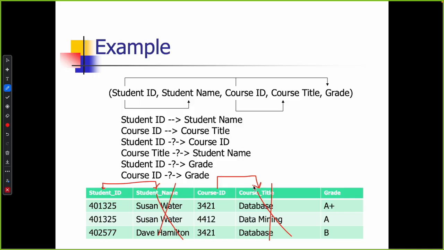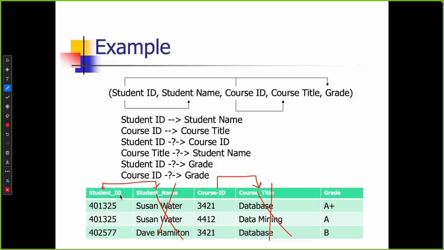Now, full key dependency means a column depending on all parts of your primary key, and we don't care about that. It's okay because by definition, primary key should uniquely identify each row, so we don't have any issues there. But if there are partial dependencies or transitive dependencies that I'm going to explain in a few minutes, then we have to get rid of them. Now, how does it help with the normalization? Easy. So first you find the dependencies.